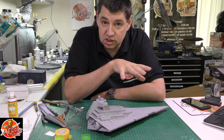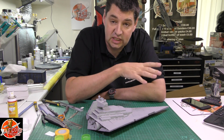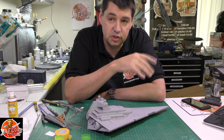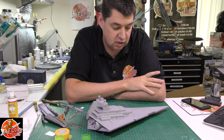Because of that, I'm going to put it up as a freebie as well. So if you haven't seen it, have a look at the painting stage of it. I'm going to put that one up to go along with this one, because I must admit I have cocked up. The overhead camera wasn't working, so you can see how I did the giant one versus this one as well. So, a nice little comparison and everything else like that.